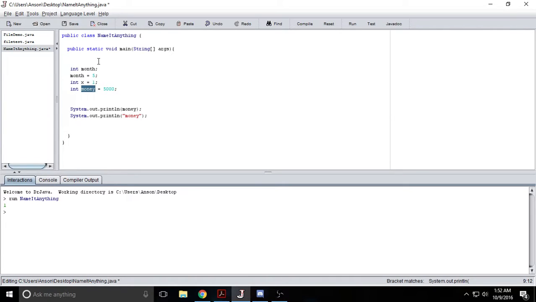A literal is a value of a variable, and I know that's not the best definition, but that is what a literal basically is. It's pretty much a value that is written in the code of a program, and they're pretty much assigned to variables. Okay, this is pretty much assigned to money, right? And it'll print out the literal of that because I'm not printing out the word money, I'm printing out what is the literal of money.